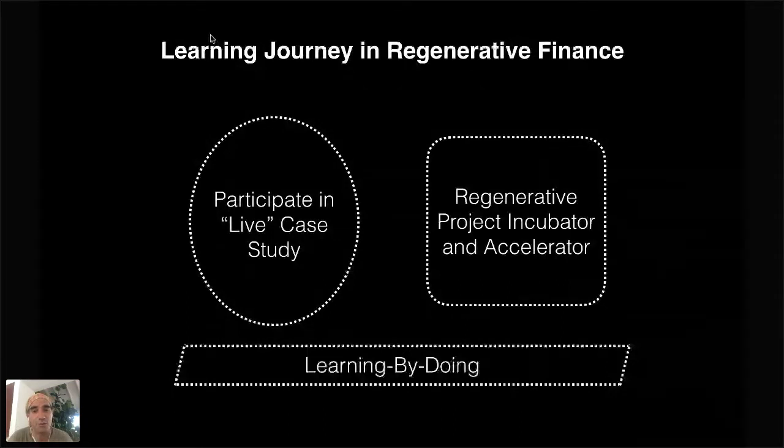And the idea is we want to be learning by doing in both of these parallel tracks, and then weaving them into each other, learning from one to apply to the other, learning all around and applying this every which way as we practice doing this together. So this is something we wanted to remember: the live case study is still very much live, and we'll be talking more about that soon.